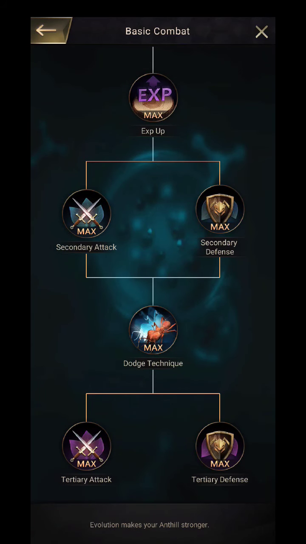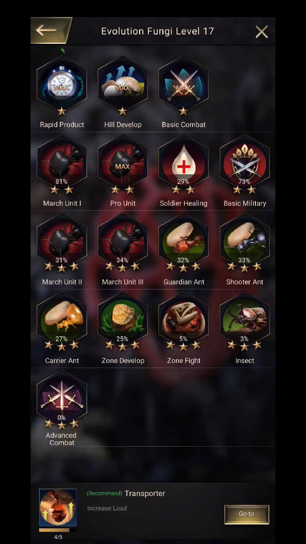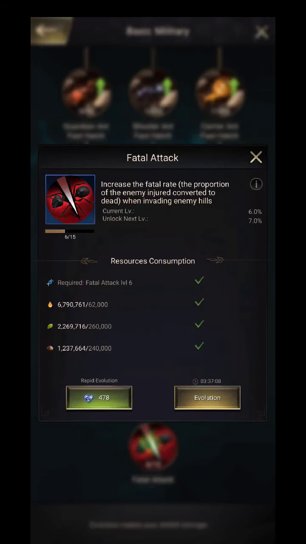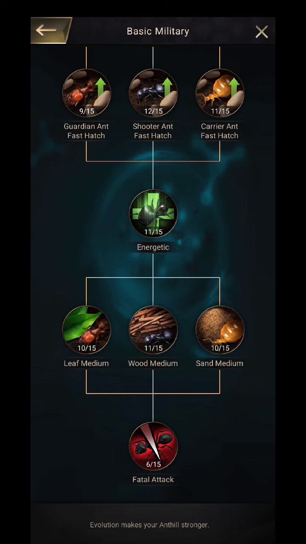Basic combat, you do want to get all the way down, but more importantly, what basic combat allows you to do, and I'm going to get into a detailed reason why, is it allows you to unlock fatal combat. You cannot unlock even level 1 fatal combat without 100% of basic combat, or fatal attack, I'm sorry. You can't unlock fatal attack without 100% of basic combat completed.